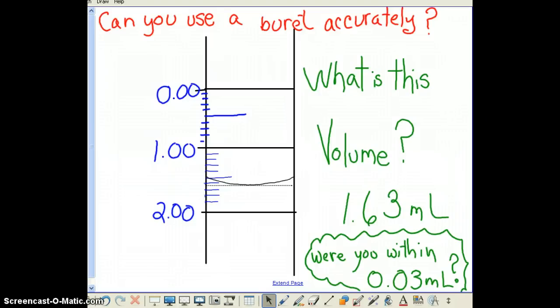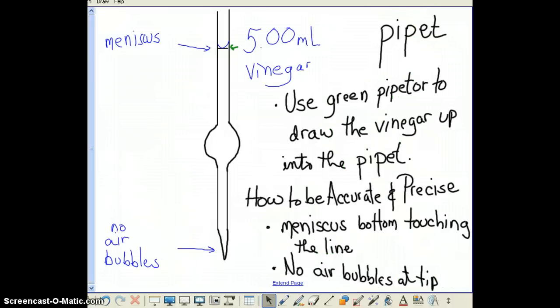Second piece of equipment for measuring volume is a pipette. And the pipette is only calibrated to deliver one and only one volume. In this case, it is exactly 5.00 milliliters. No more, no less. You will use a device that will draw the liquid up the pipette to the line marked on the pipette, and then you will deliver that to a flask.